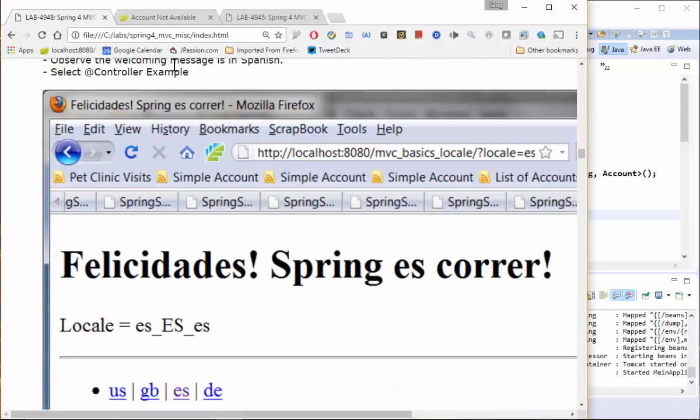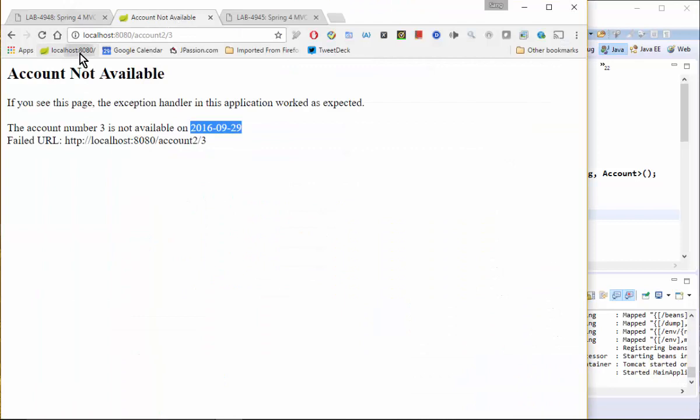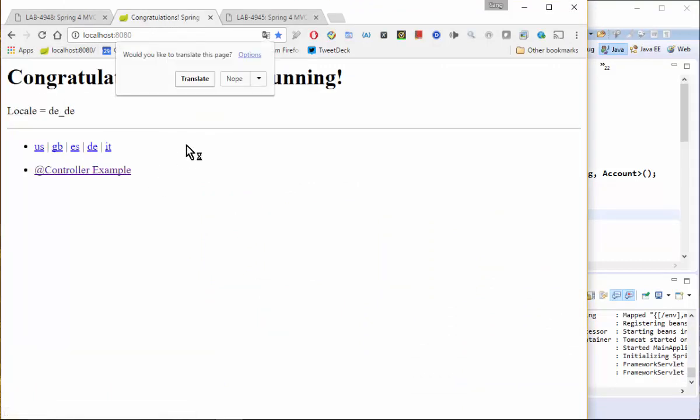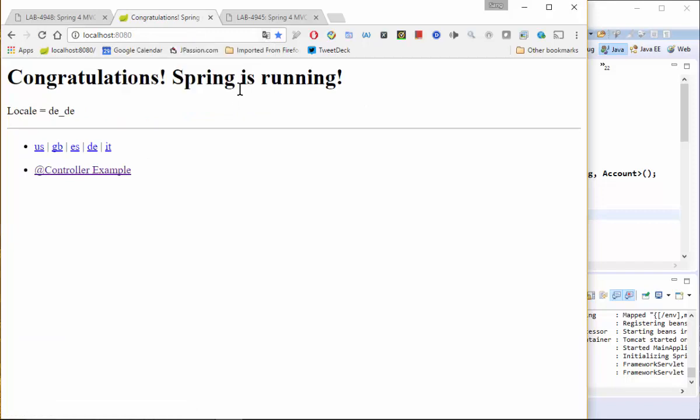Okay, it's deployed. Let's go over here, go to the root. So this is what you are going to see as a default. It's actually German.